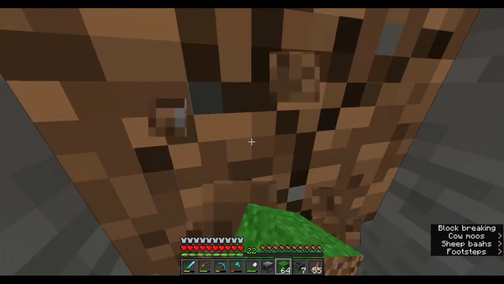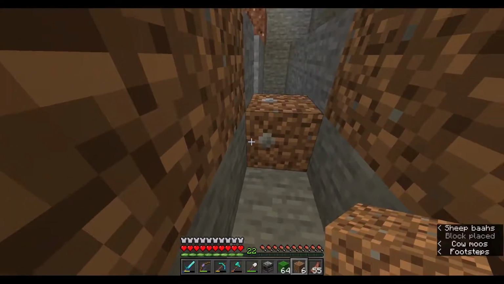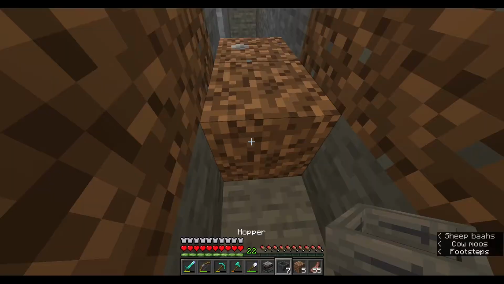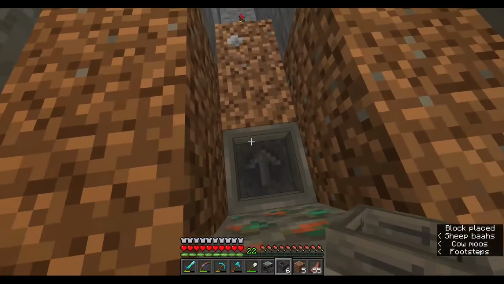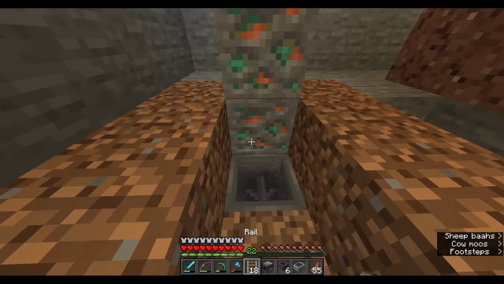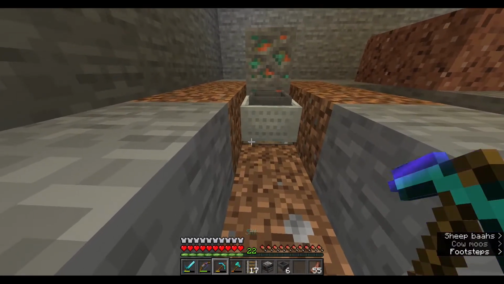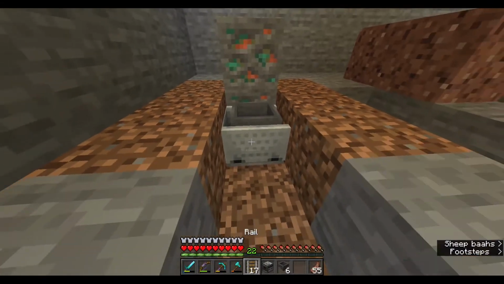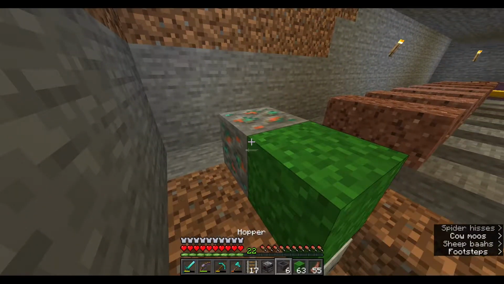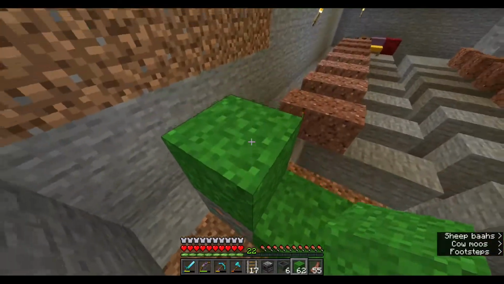So first things first, let me get you out of here. I'm gonna throw you right there. Is that where I want it? Nope, that's where I want it. So I'm gonna throw a hopper down. We'll go with a... okay, so it's facing that way. I need a minecart. A rail. The cart. And now we have to get rid of the rail, which is right there. We want to put a grass block right there. That's not what I want to put there.